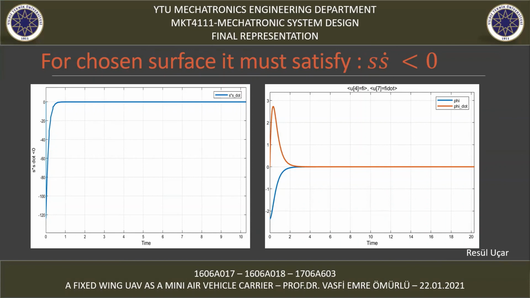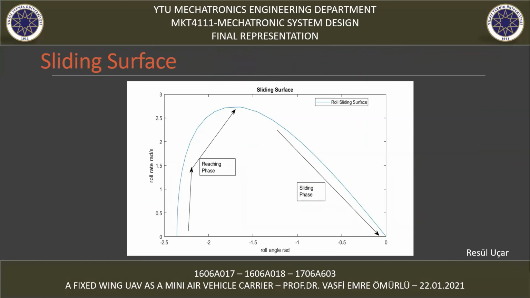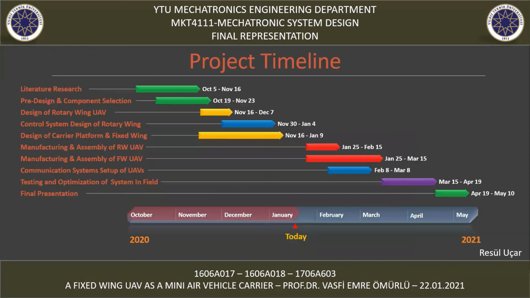Here is the sliding surface that we defined when we started our controller design. The system may be driven from any initial state to reach switching manifolds in finite time. In sliding mode phase, the system is forced into sliding motion. Then the system reaches the equilibrium position as shown.